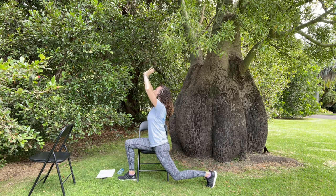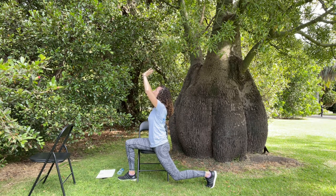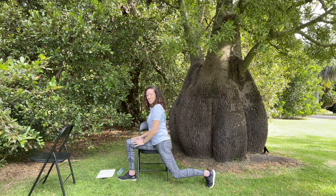And just using this to focus our gaze on one point, steady gaze, turn. And help promote a steady mind. So nice, everyone. One more breath, exactly as you are. I'm very much enjoying watching the clouds move across the sky within my window that I've created with my fingers. Not often that we stop and just watch the clouds these days, is it?